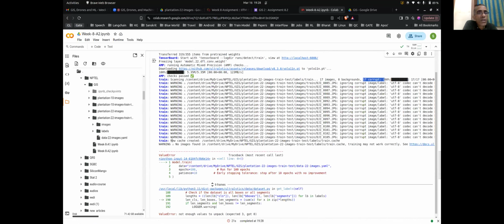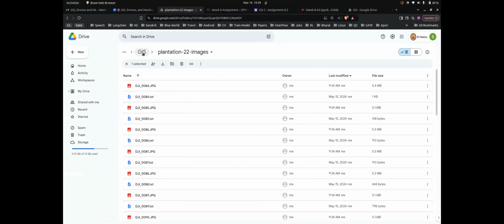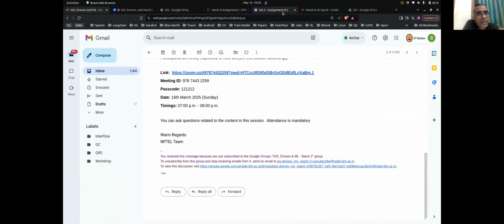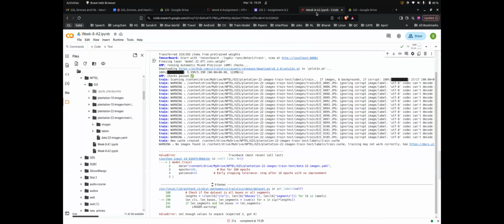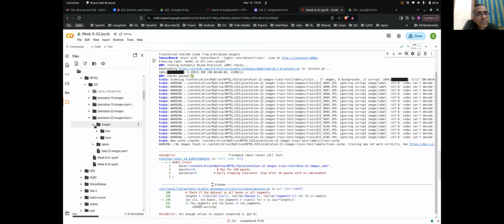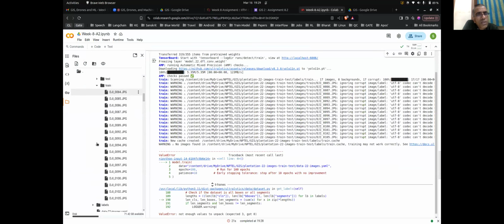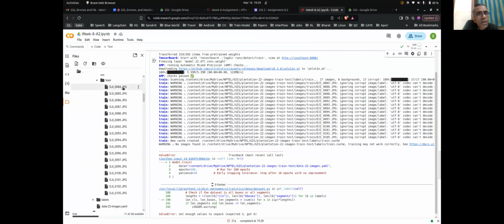Okay, can you go into the images folder, please? Not here. Where you were. Expand the images folder. Expand the train folder. Right. Double click on 0084.jpg. Double click on it.